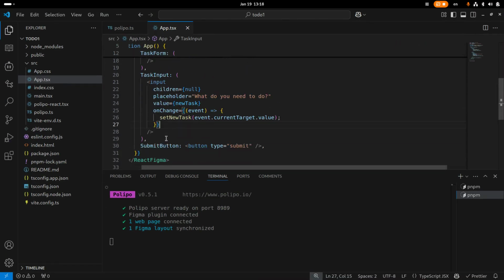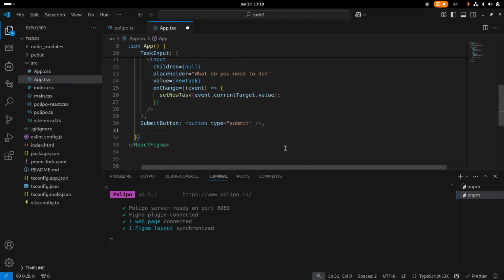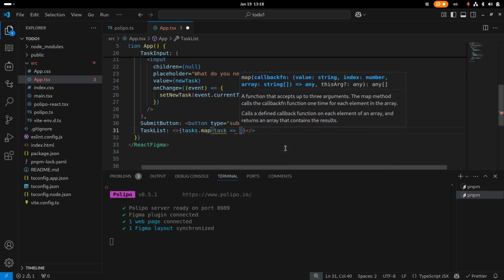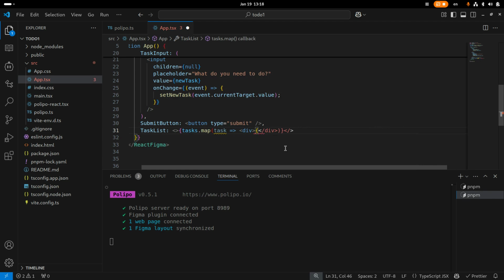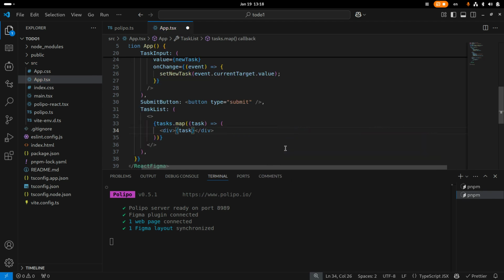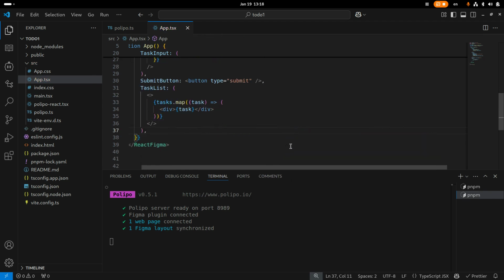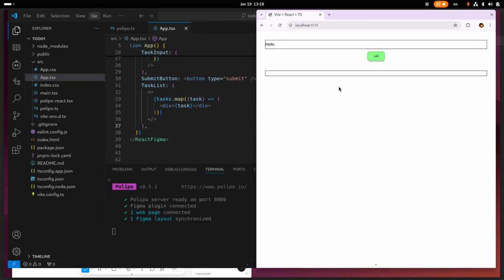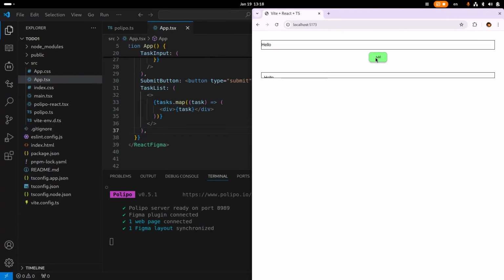Let's see if we can display the current set of tasks. Task list. For the time being, I'm just going to use a div element to display it, and then we'll design some custom layout for that. Okay, we're almost there.